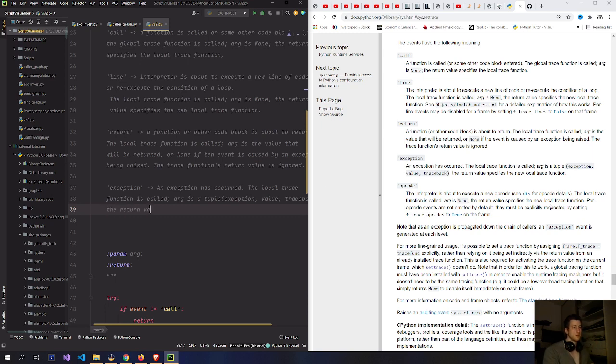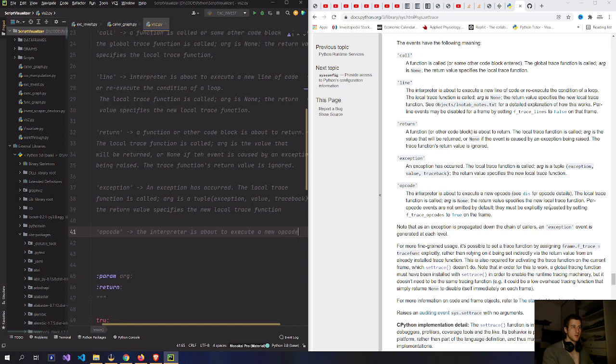The return value specifies the new local trace function. The interpreter is about to execute new opcodes.